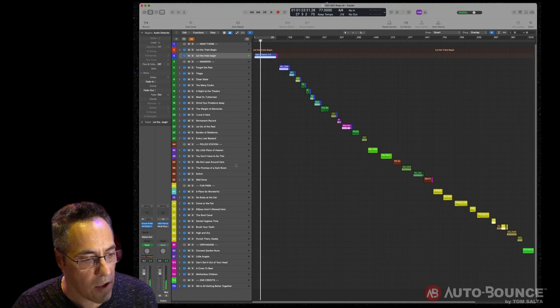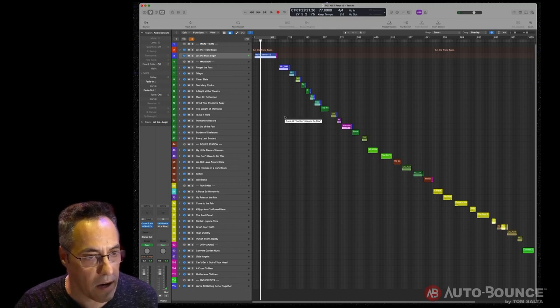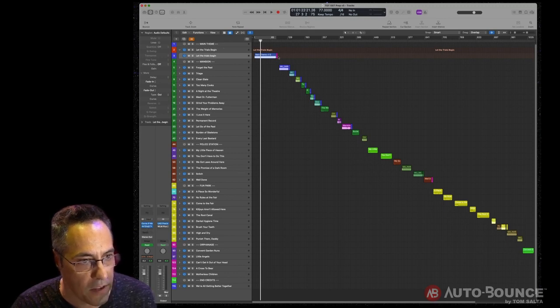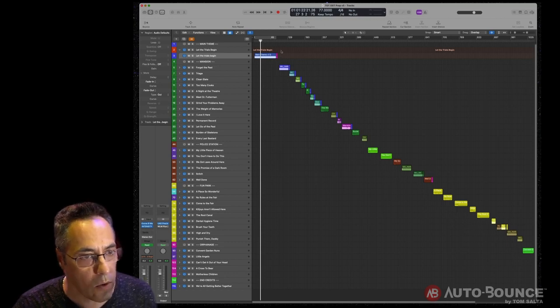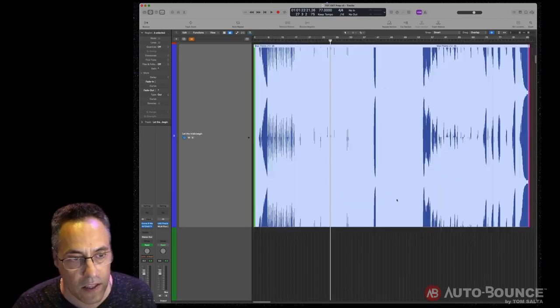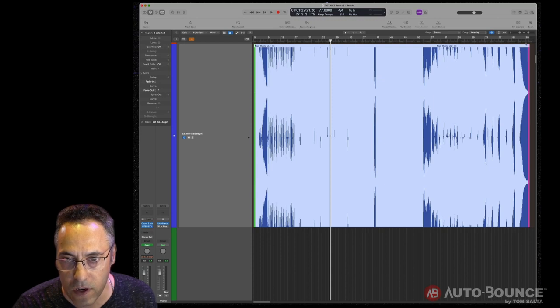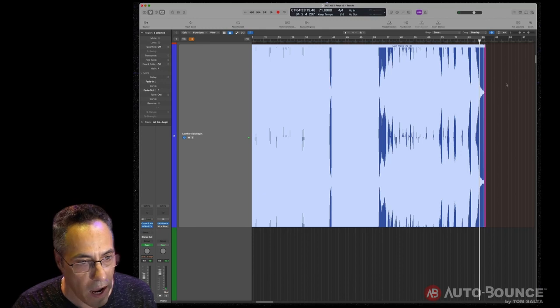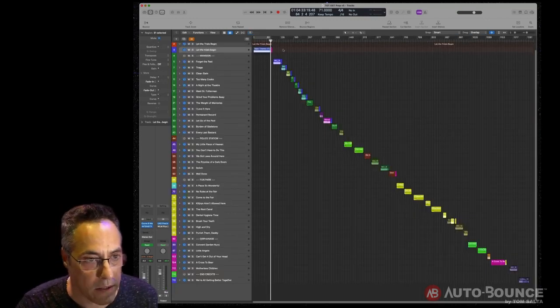And I applied some processing on there to get just the right dynamics and EQ. In this case, it's right down here. You can see them on that audio channel. And those are dedicated just to the main theme, nothing else. I also, if I zoom in on this a little bit, you'll see that I actually added a little extra silence at the end and the beginning, right? Just to make sure that there was at least that 2-second silence when the track is over. Okay, so I have the length right and I have it sounding the way I want.